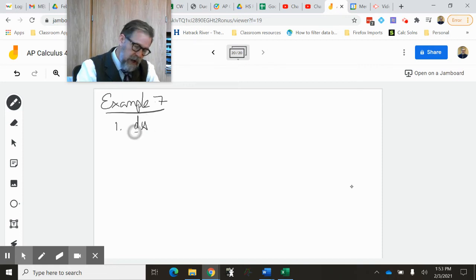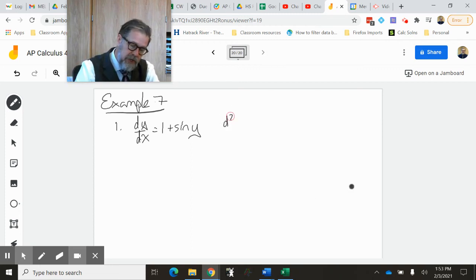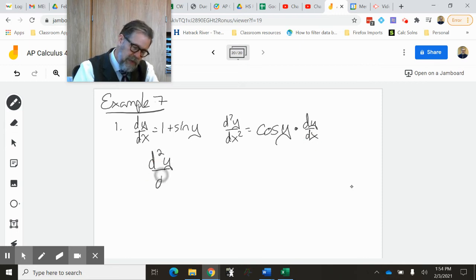So when I've got a derivative of a function, dy/dx equals 1 plus sine of y, notice that the derivative is a function of y, which means that this was an implicit differentiation. The second derivative of y, well, the derivative of 1 is 0. The derivative of sine is cosine times the derivative of y with respect to x. So when you write this answer, we never write solutions in terms of derivatives unless we can't help it. But in this case, we can help it, because that derivative is 1 plus sine of y.